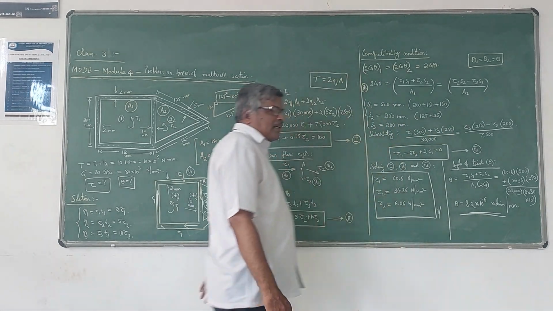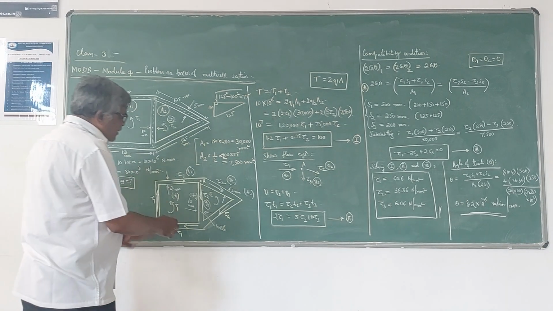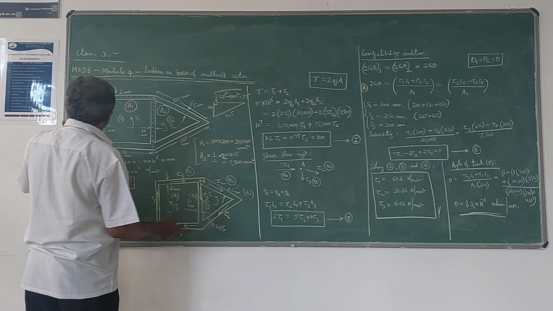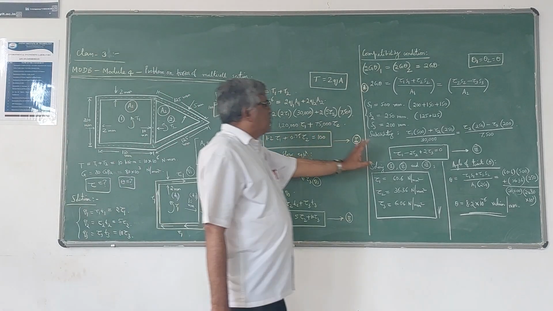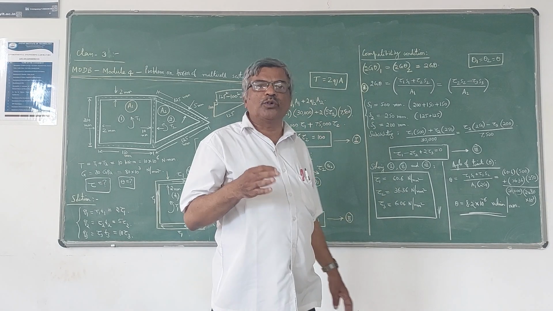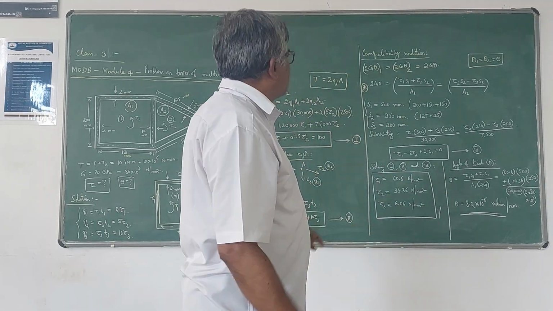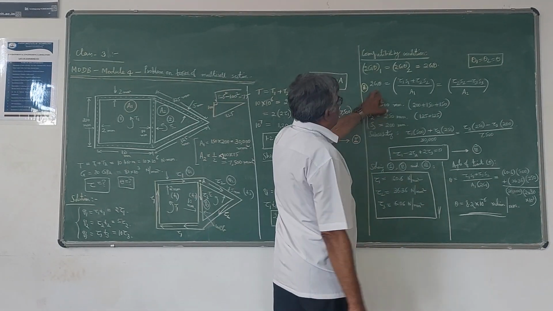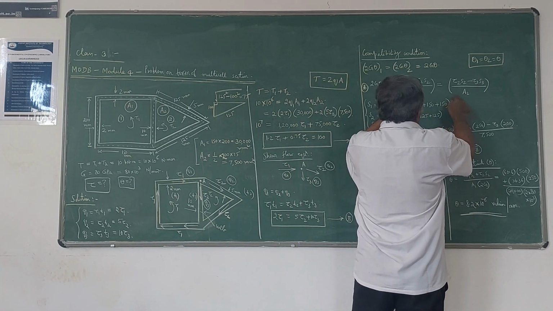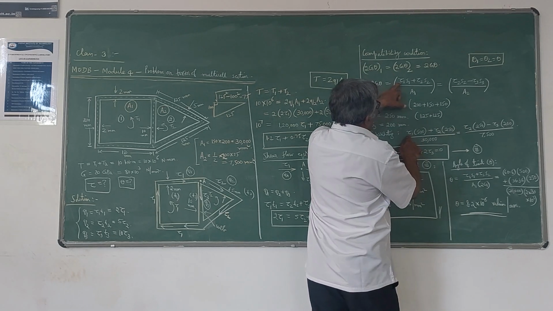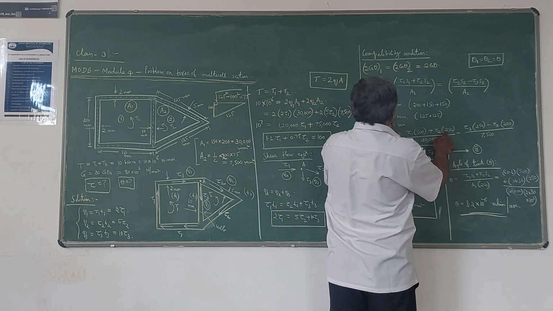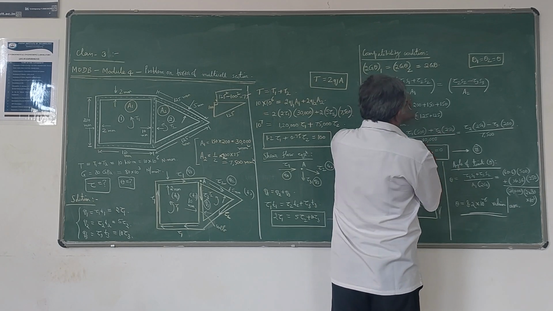And s3 is the shear flow distance in the web portion. The distance here is 200 mm, so s3 is 200 mm. So these are the values of s1, s2, s3 corresponding to tau 1, tau 2, tau 3. Now substituting these values in this equation: tau 1 into s1, which is 500, plus tau 2 into s2, which is 250, divided by A1, which is 30,000.